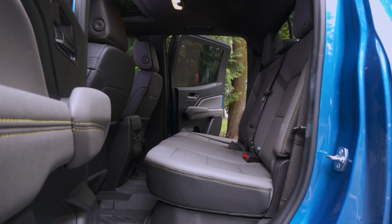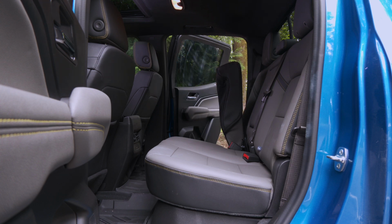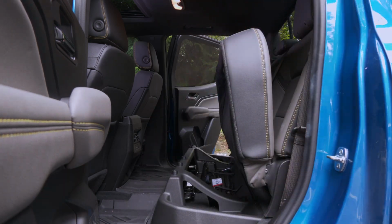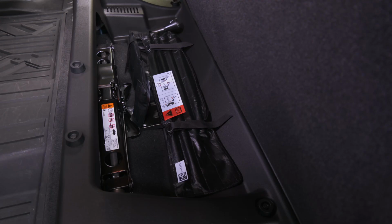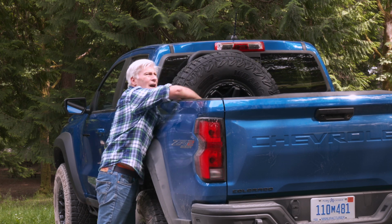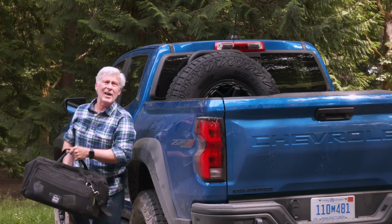3 thinner adults will be okay for short trips. 2 will be a lot happier. The seat backs don't fold down, but the cushions tilt up in case you want to lock stuff in the cab. It splits, so a passenger can still sit back here, and small things like tools can be stowed. Because Bison is raised up so high, it's a little bit harder to work out of the side of the bed. You really have to reach in to grab your tool bags and such.